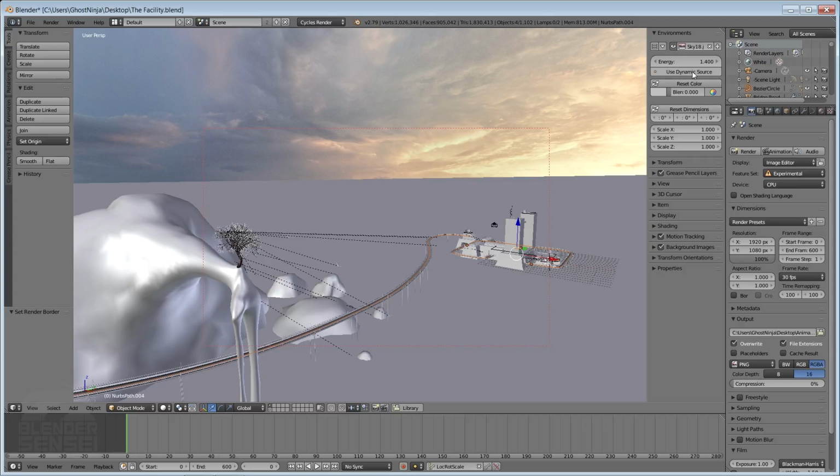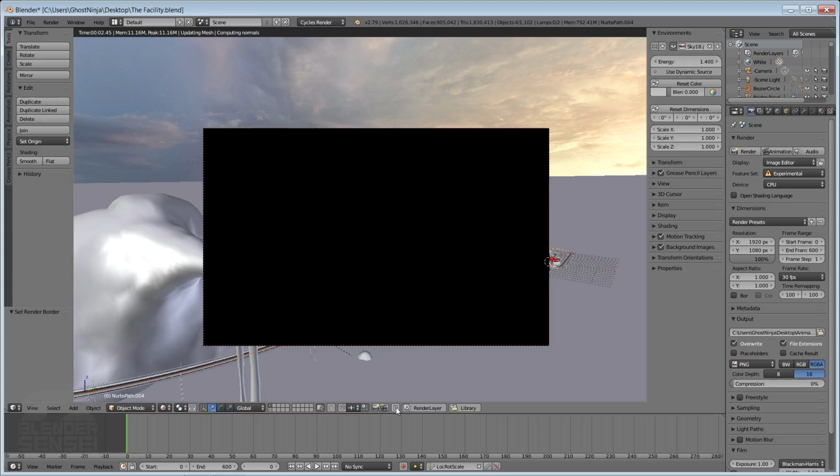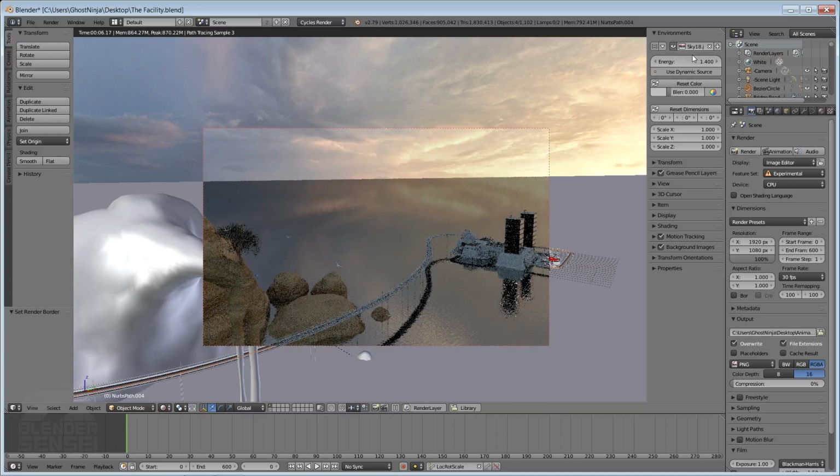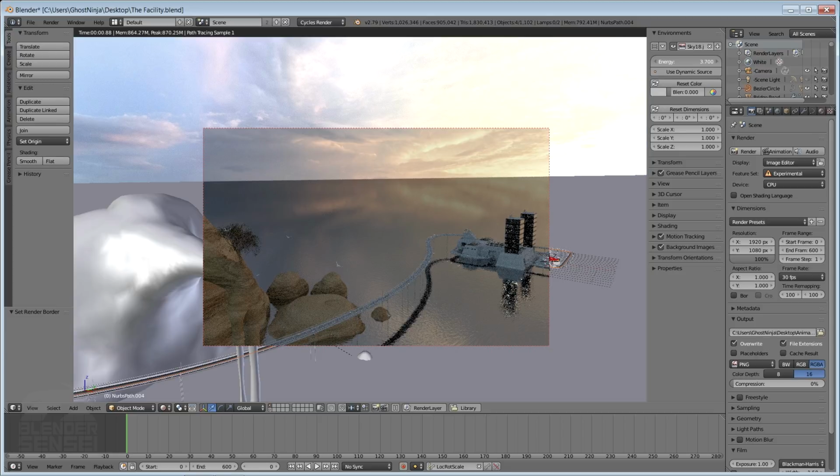And that's what this Use Dynamic Source button is for. Okay, so let's press Shift Z to do a render preview again. Make sure this little button here isn't paused. Okay, so say I wanted to make this image a lot brighter, even though it's an evening shot, so it's basically doing what it's supposed to. But say I were to bring this up to, whoa.